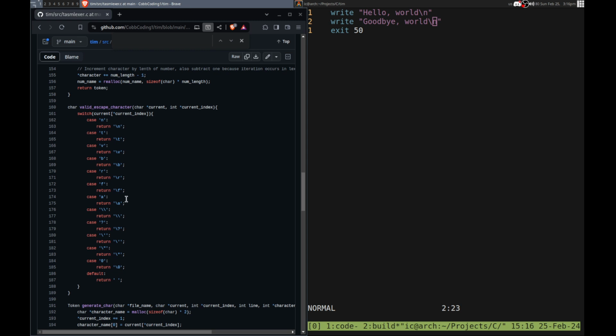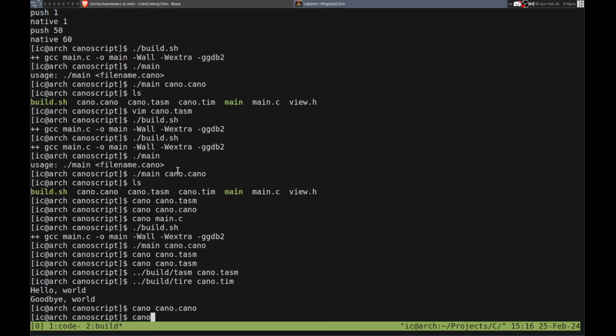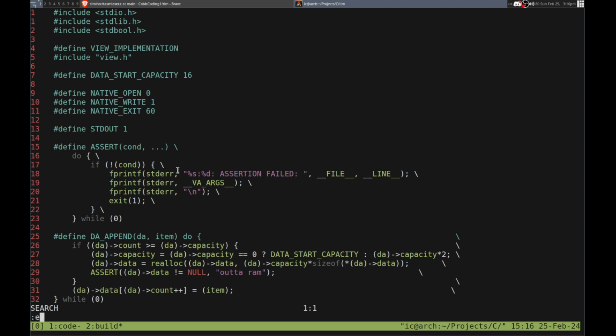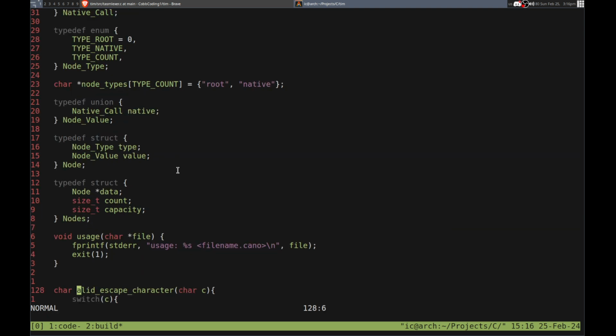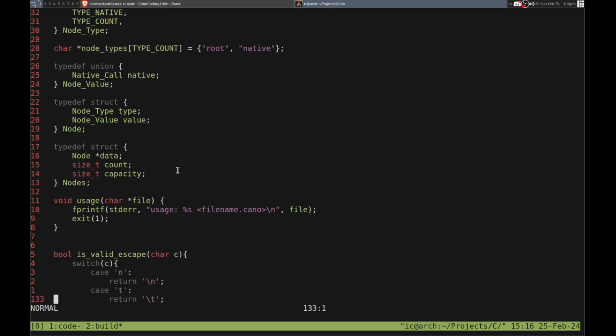We can insert one of these if we want to. This could return a boolean now. So let me actually make it so it does that. So use valid escape. Return a boolean.